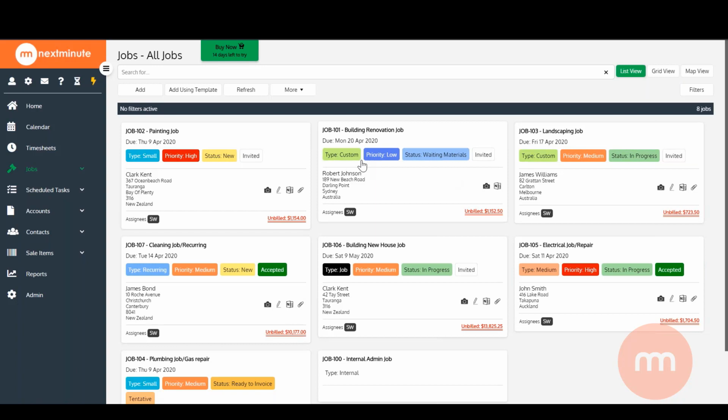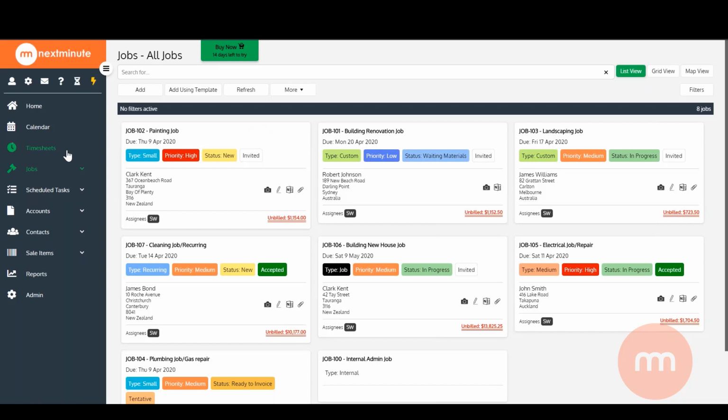So just to begin with, NextMinute, if you're new to it, it suits a lot of different trades. Now, our main focus is definitely builders and the construction industry, the way we progress through upgrades. There's a few different job management tools out there, but where we try and stand out is on both ease of use, but also depth of being able to do things. There are a lot of different controls, so you're not focused on one particular pathway.